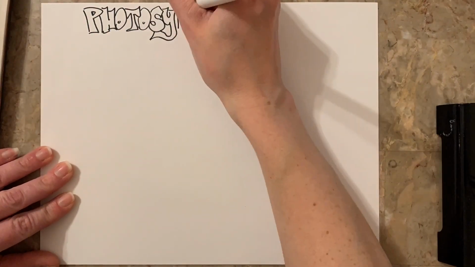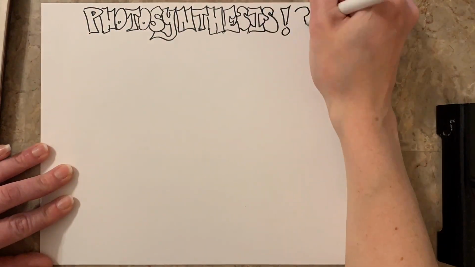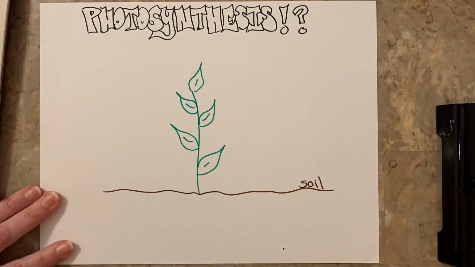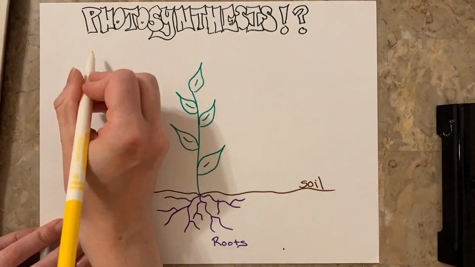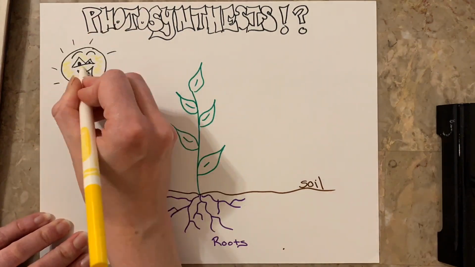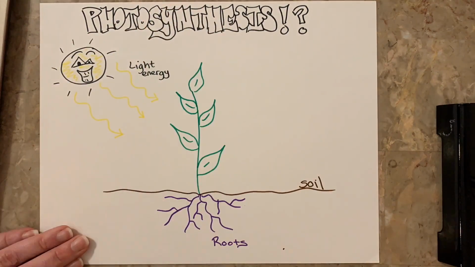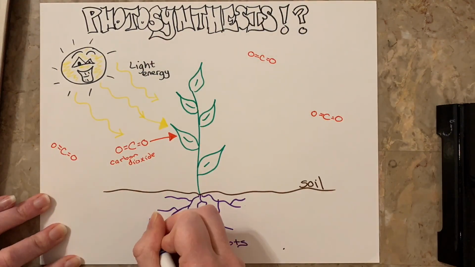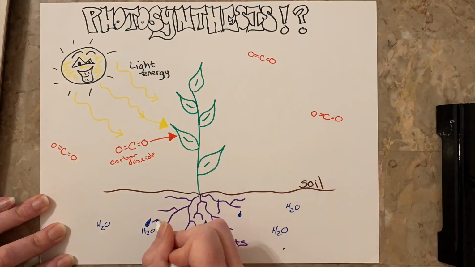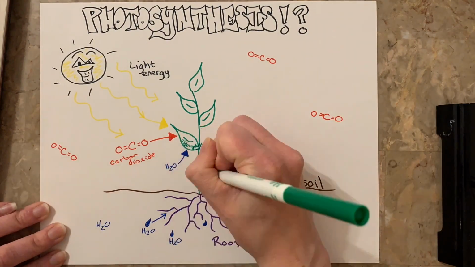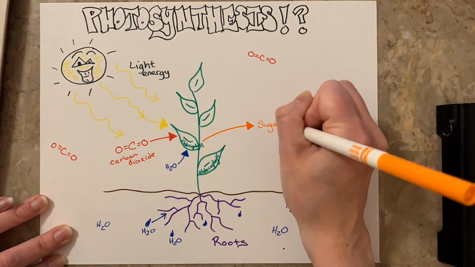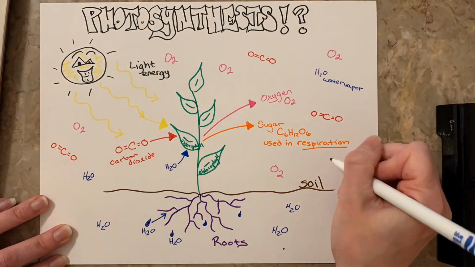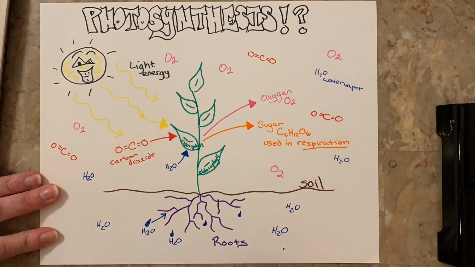So what is photosynthesis? Well, photosynthesis is a process in which carbon dioxide from the air, water vapor from the air or water from the soil, and light combine in the chloroplast of a cell, and the chlorophyll converts those things into oxygen and glucose. The glucose is then used for respiration to carry on the life processes of the plant.